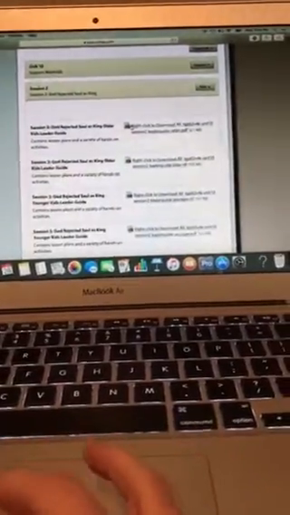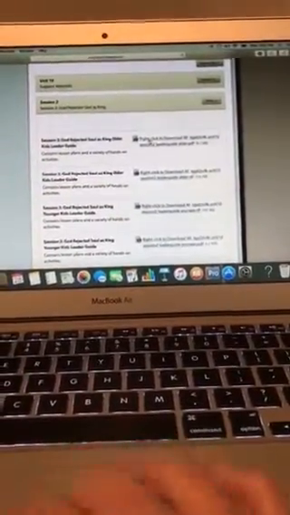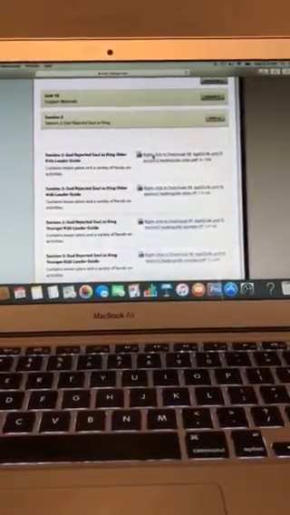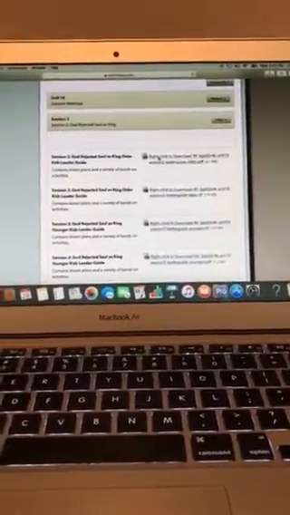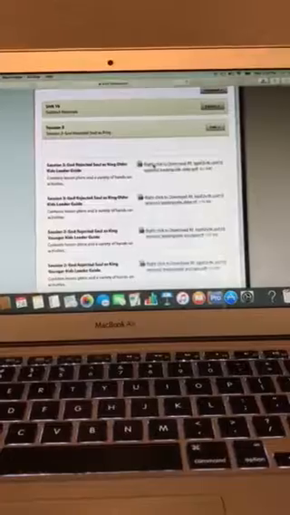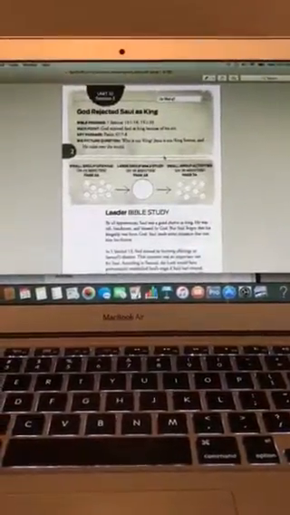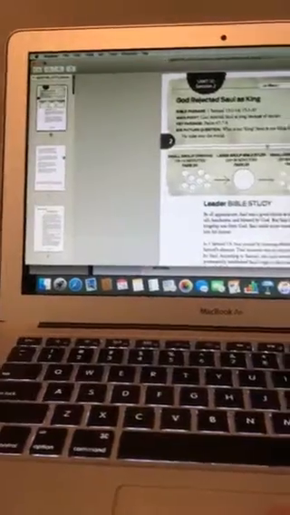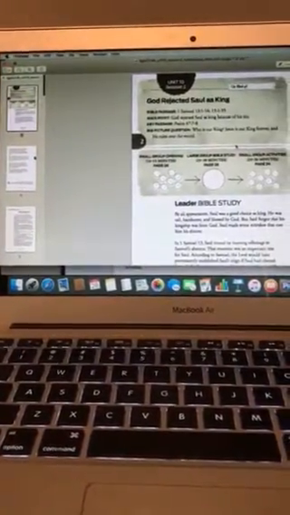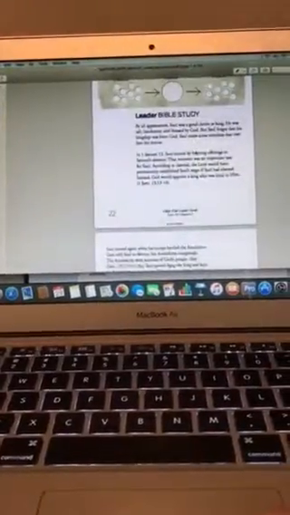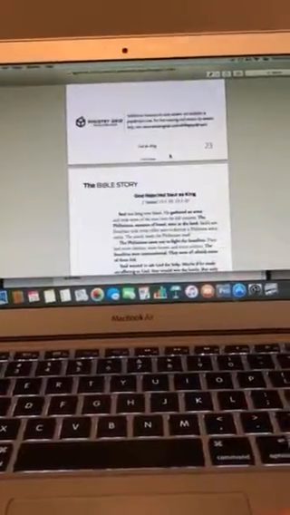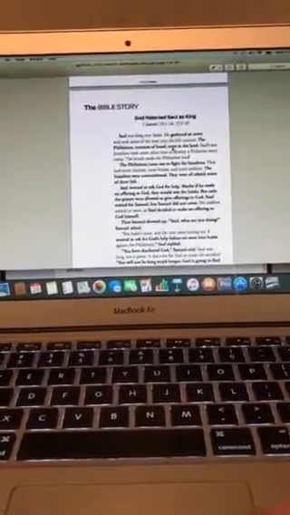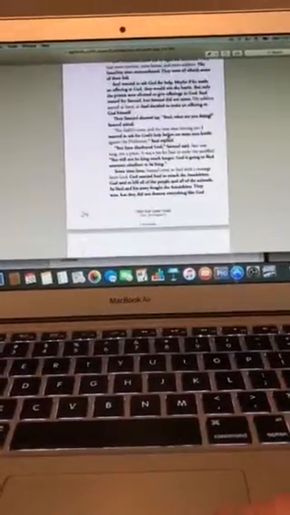So we're going to click on it. It says right click to download. For some reason mine always downloads, so I'm just going to click on it. It's going to send it to my downloads. And it opens it up. So here we are. There's all my pages on the side. This is the lesson that I use. When you scroll through it, it's going to give you just an introduction of the lesson. It's going to actually give you the Bible story that you could even read, but we always use the video. If you wanted to read it, go for it.